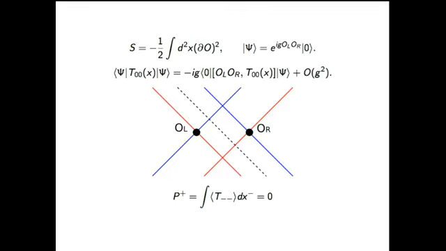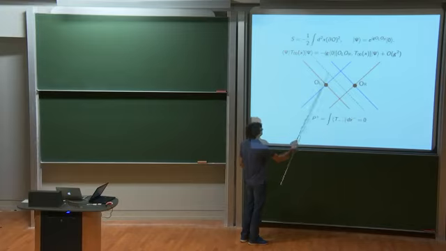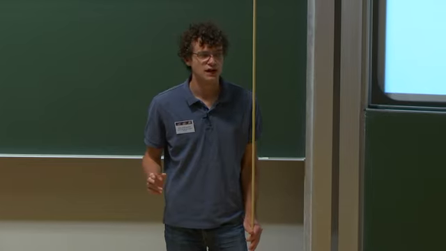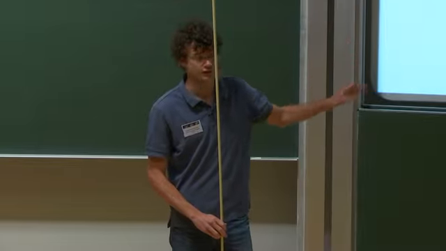So we can imagine now computing this average null energy quantity by integrating the minus minus component of the stress tensor over this infinite locus here, this dashed line. That gives us p plus. And, well, that's 0. It's 0 because of a cancellation between a negative term here and a positive term here. Now, you could actually have anticipated that this would be 0, because whatever we find is at linear order in g, so it's proportional to g. So suppose we had got a positive answer. Then we could just change the sign of g, and now we'll have a negative answer, and that would violate the average null energy condition. So this has to vanish at linear order in g, and indeed, it does vanish.